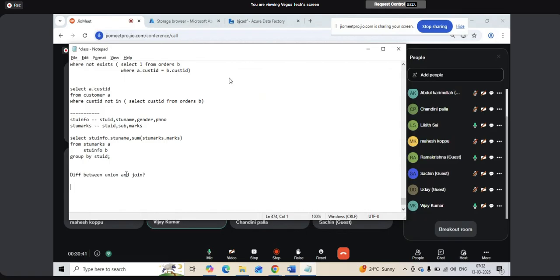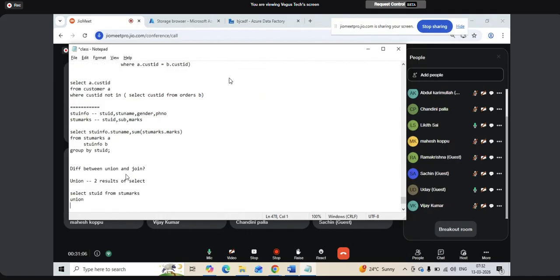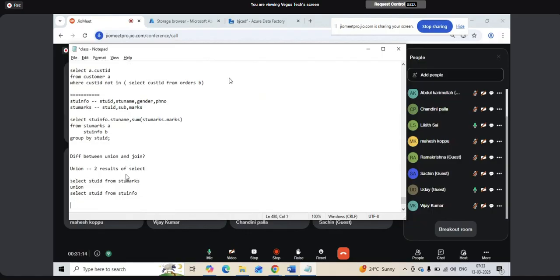Uday, union will combine two results of select statements. That means if I have a select statement like this, select student ID from student marks union select student ID from student info, it will work like this.